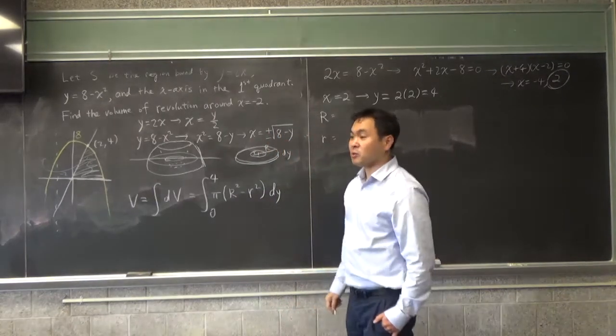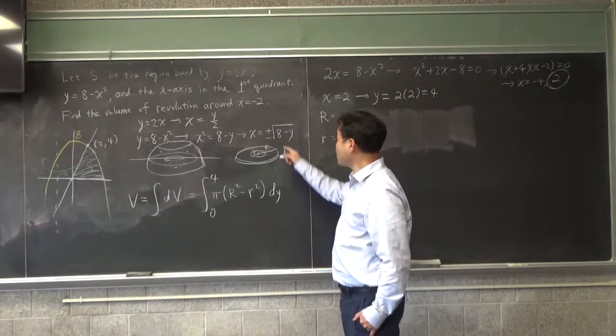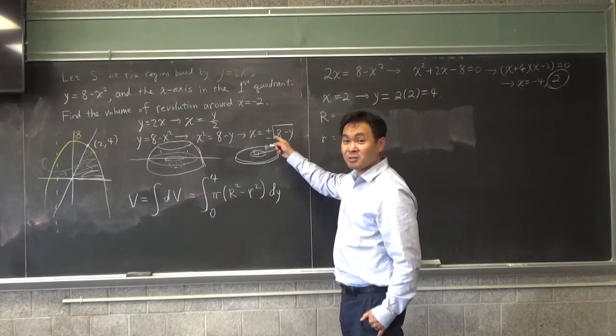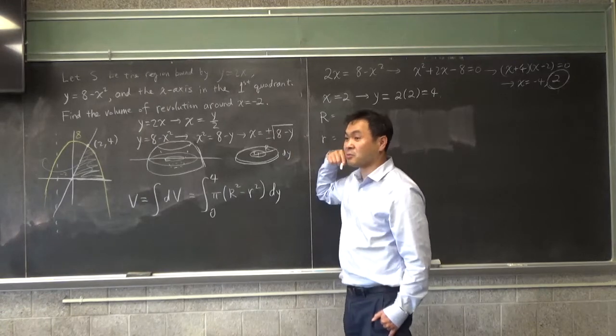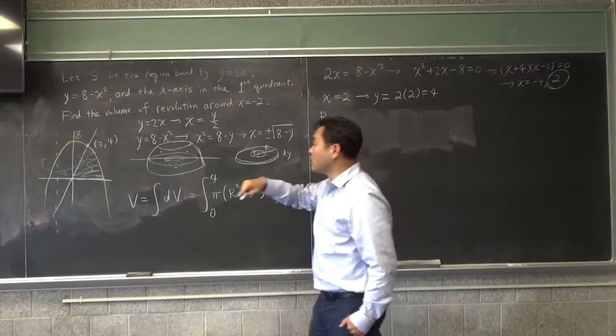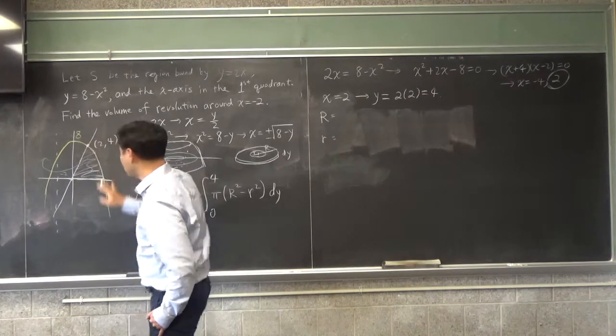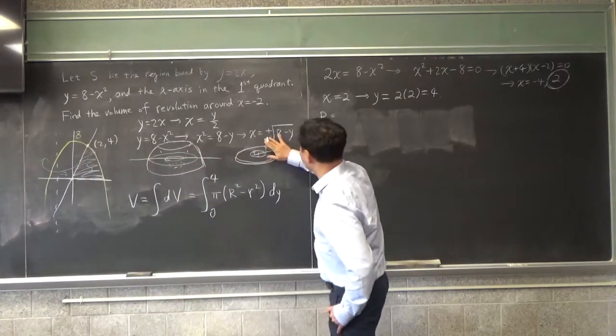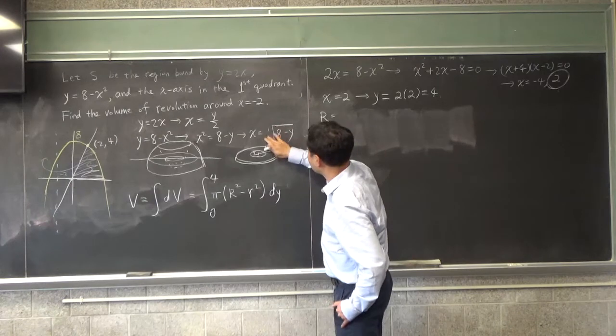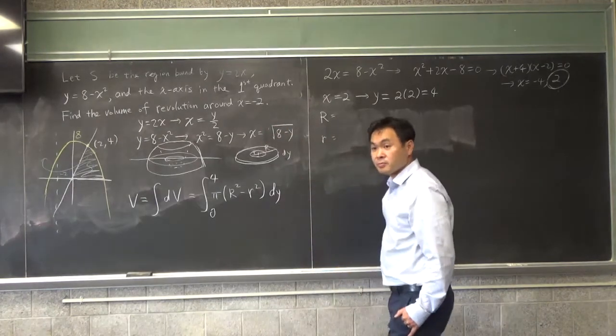And we only take one of them, which? This is actually two functions, right? We only take the positive. Why? Because we're in the first quadrant, so the x coordinate should be positive, right? So we don't take both, we only take the positive one. If it was in the fourth quadrant, we would take the negative.